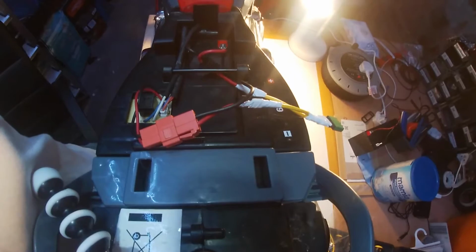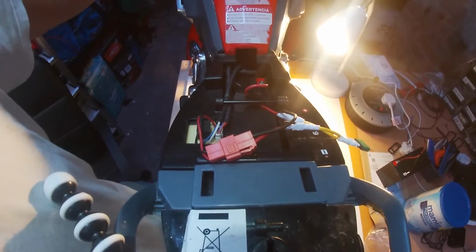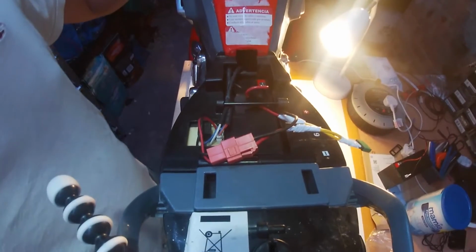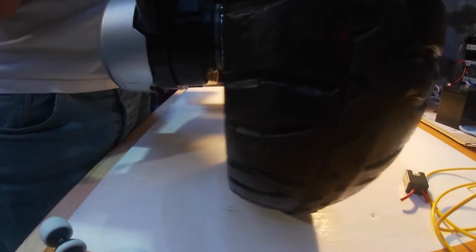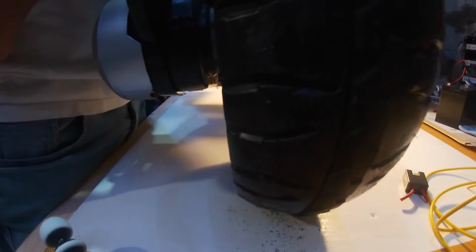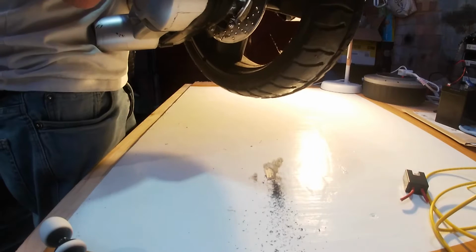Right, so we're back in, connected up, and big test. So it started up, that left this rear wheel up in the air. Done. Whoops. Oh.